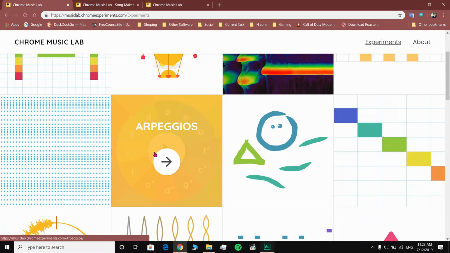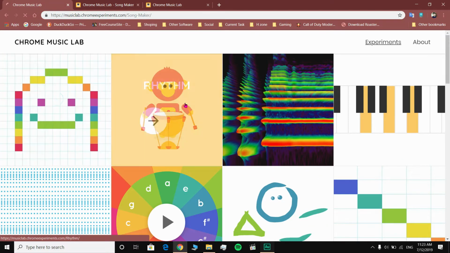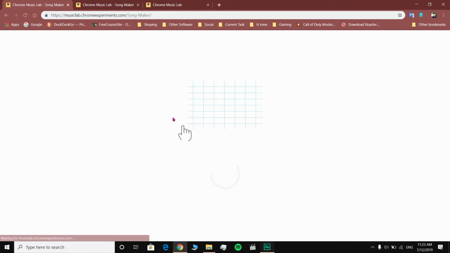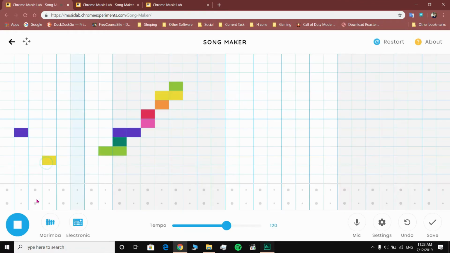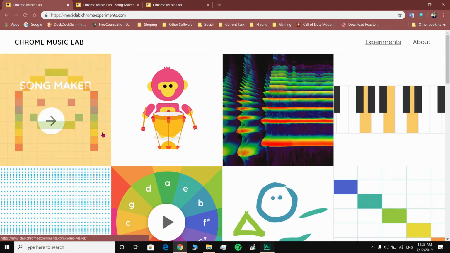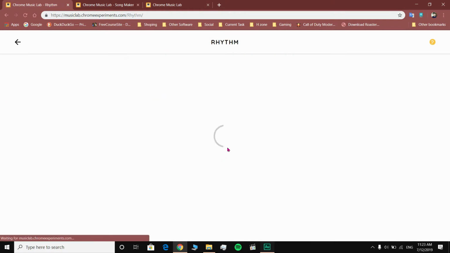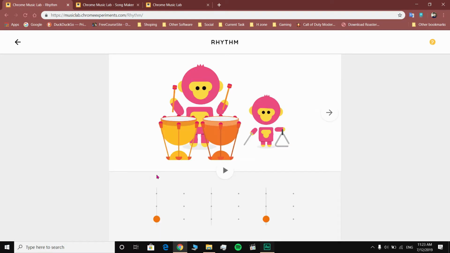So this is the music maker. You can make music beats in it, and this is the rhythm. You can create a rhythm for it, like this.